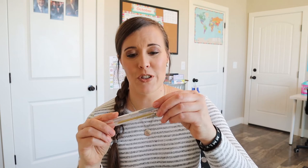And then they also have these gel pens. Do you guys remember, like, in high school, if you're as old as me, when gel pens were such a big deal? I don't know if gel pens are still as big of a deal in high school. If you're in high school, let me know, and let me know if you use gel pens. So I tried to use these a little bit, but I wasn't really liking how it was looking, but these are still there, so you can use those or let your kids use them for fun.